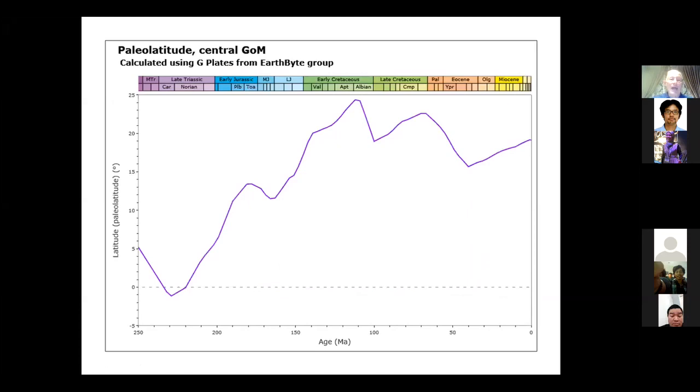Another thing is paleolatitude. And we can easily reconstruct that using one of several paleomap programs, Chris Scotese's or the one from the GPlates group at the University of Sydney. Well, I know if I change the latitude, it's going to change the surface temperature. So that's what we're after. And that is, in fact, one of the major uses of paleolatitude reconstruction in the field of basin modeling. But for IAGI, it isn't quite as interesting.